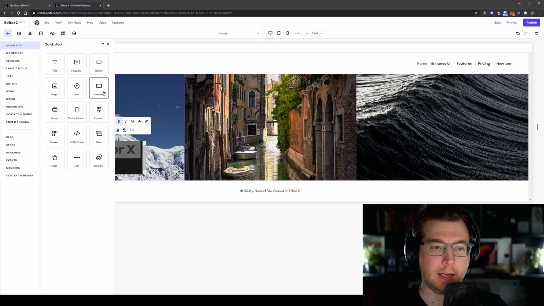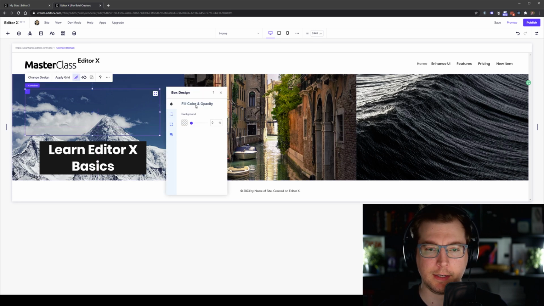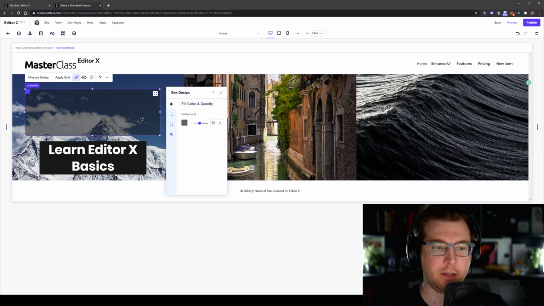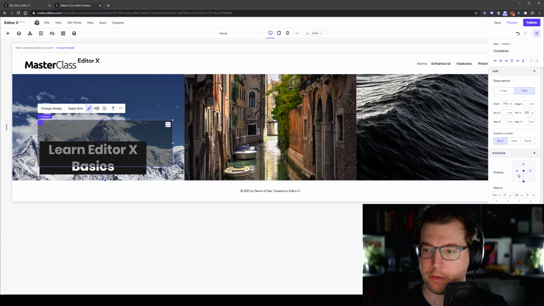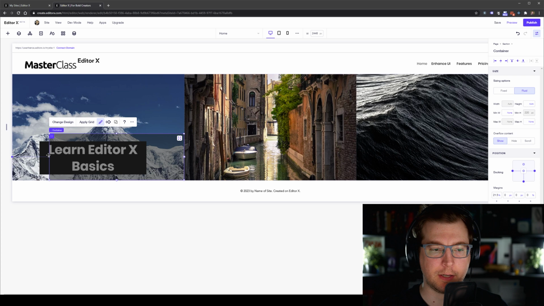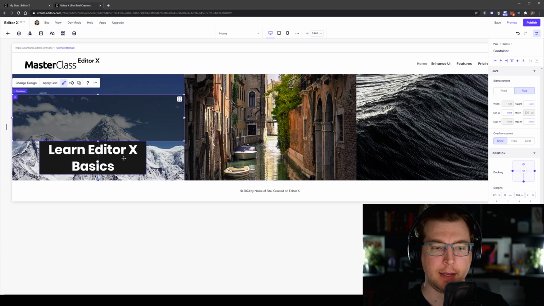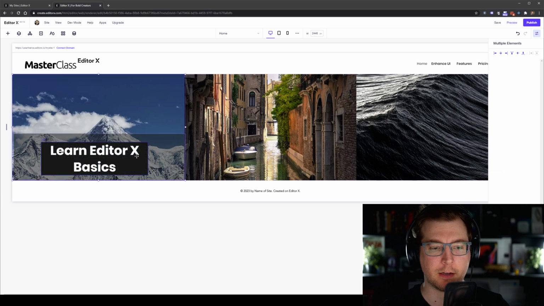So this could be a simple container or something like that. So I'm going to grab a container here and I'm going to click the design and I'm going to fill this with a, say, black background with an opacity of about 50%. I'm going to drag it down here and pull in our inspector and dock it from the bottom and the left. I want to actually make sure that it's utilizing the full width, so I'm just going to expand it out here. And when I do, we can see that the width has swapped to auto here. The only other thing I'm going to do is just shrink it down a little bit here and make sure that our text is on top of that component by simply dragging it on top.